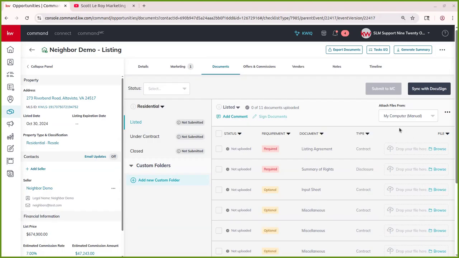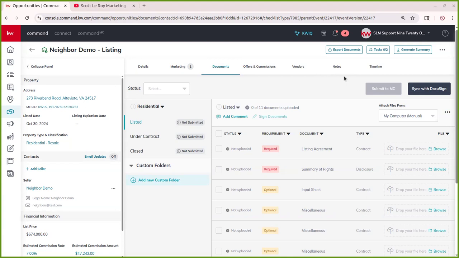this field right here. We also have the option to sync with DocuSign. So if you have both DocuSign and .loop connected, it will say sync with document provider, I believe. And so you would click on that and it would let you choose between DocuSign or .loop. An important thing to note with choosing between DocuSign and .loop, once you've selected the document provider, you can't switch back between the two. So once you pick one, you're stuck with that one.